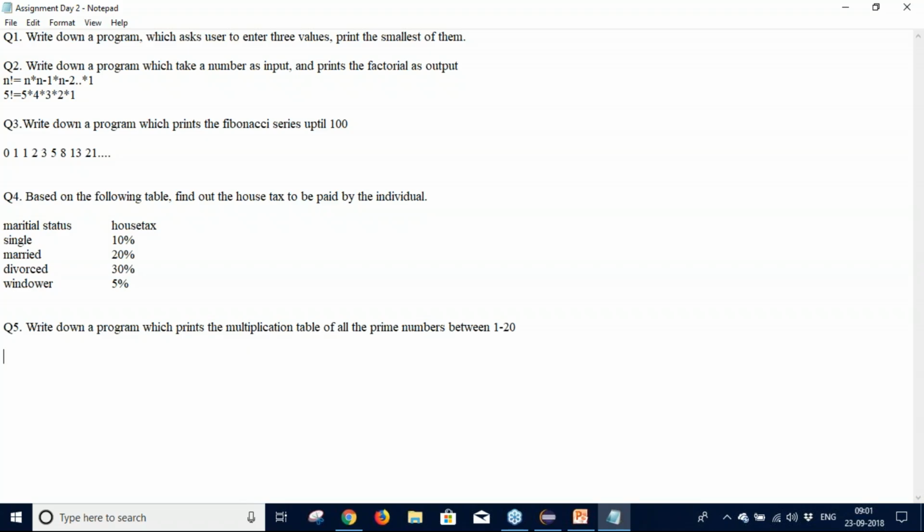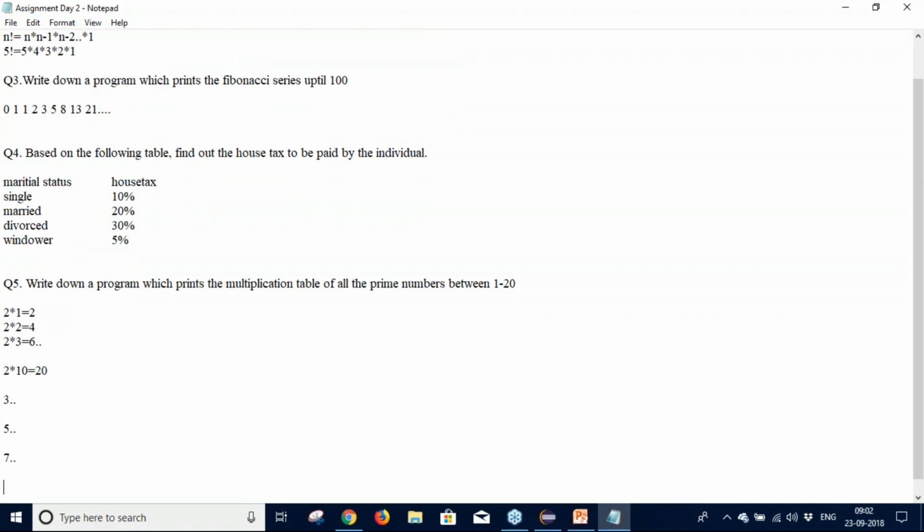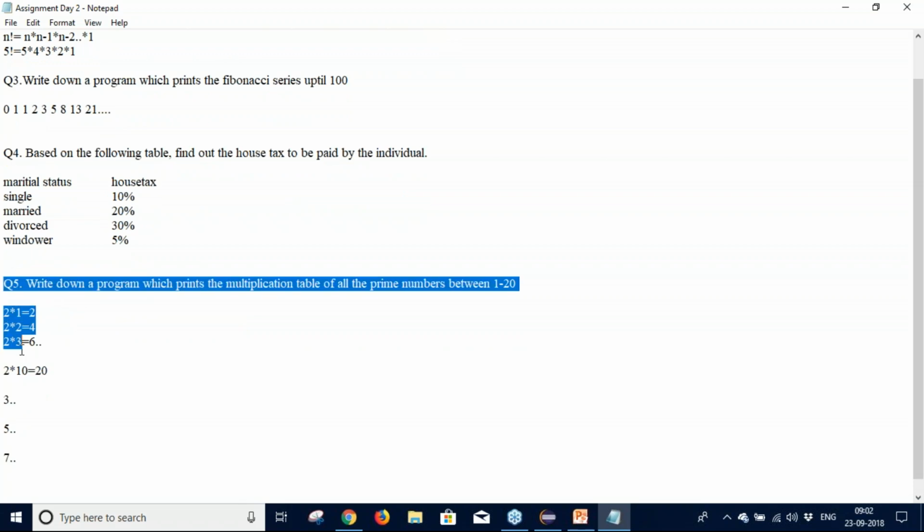For example, 2 is a prime number. 2 into 1 is 2, 2 into 2 is 4, 2 into 3 is 6, and so on till you encounter 2 into 10, which becomes 20. Then the next prime number in the series is 3, then 5, then 7, and so on and so forth. So write down a program which prints the multiplication table of all the prime numbers between 1 and 20.